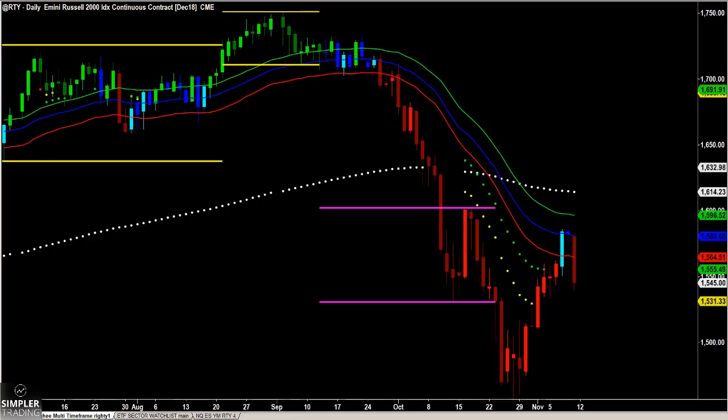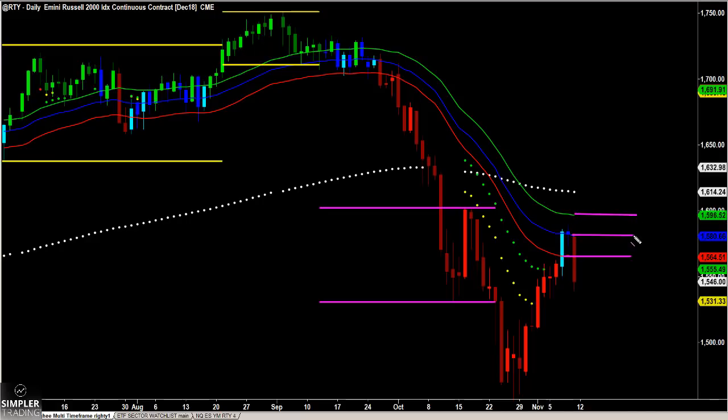So first of all, the first question anybody should have for any entry is, where is the point of validity? Where is the trade no longer valid? Where is the selling pressure anticipated to come in, keeping the downtrend intact? That is your stop loss. In this case, something up around 1605. Okay. Then we have the short, which has varying degrees of risk associated with this rather wide zone.